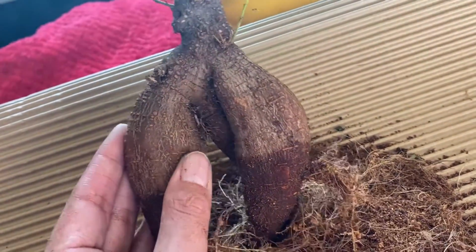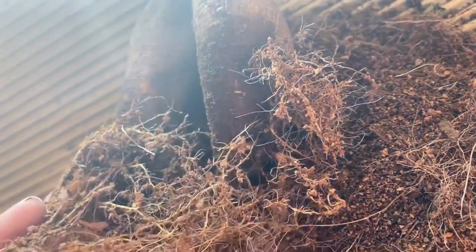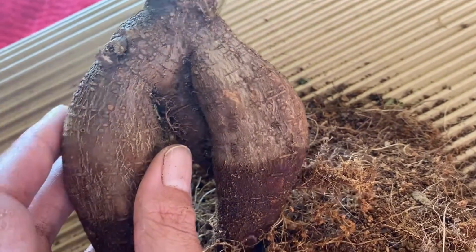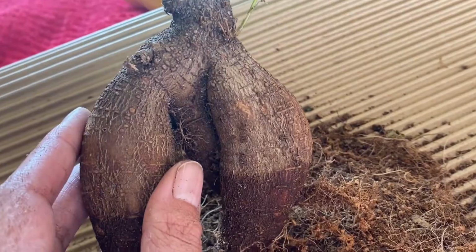If it won't fit in the bonsai dish, I guess I'll have to invest at some point in a deeper one, which is very sad. But at least the bonsai dishes can be used for my succulents. There was a deal on at Yorkshire Bonsai where you get stuff free. It's buy one get one free. So I did that with pretty much everything that I needed for the bonsai.